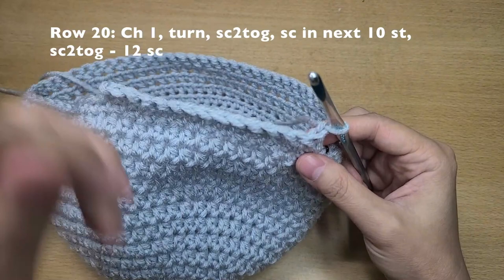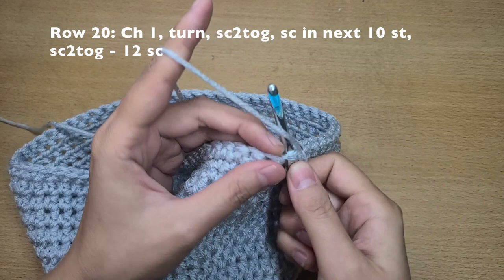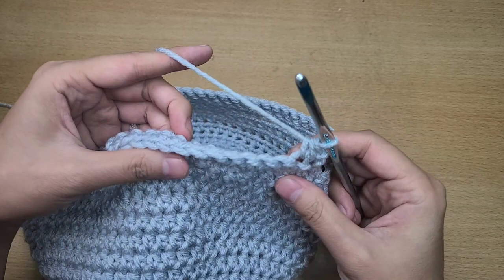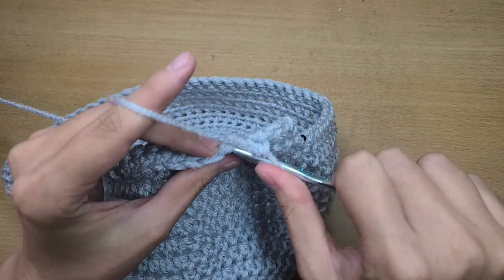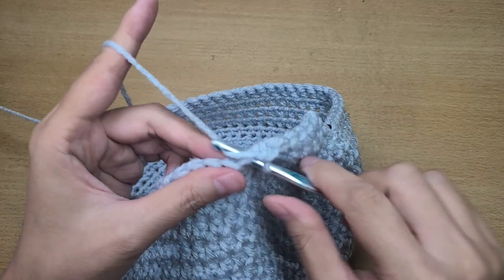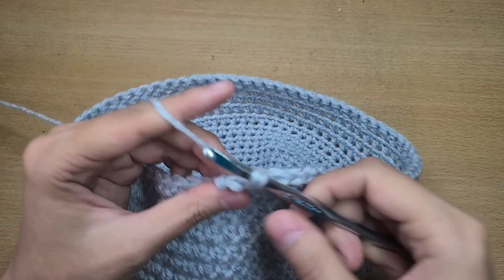We will do a decrease. You're going to insert hook, yarn over, come back out. Insert hook into next stitch, yarn over and come back out. Yarn over, come out through all three loops. And then we will do single crochet in the next 10. So that is 1, 2, 3, 4, 5, 6, 7, 8, 9, and 10. And then single crochet decrease.